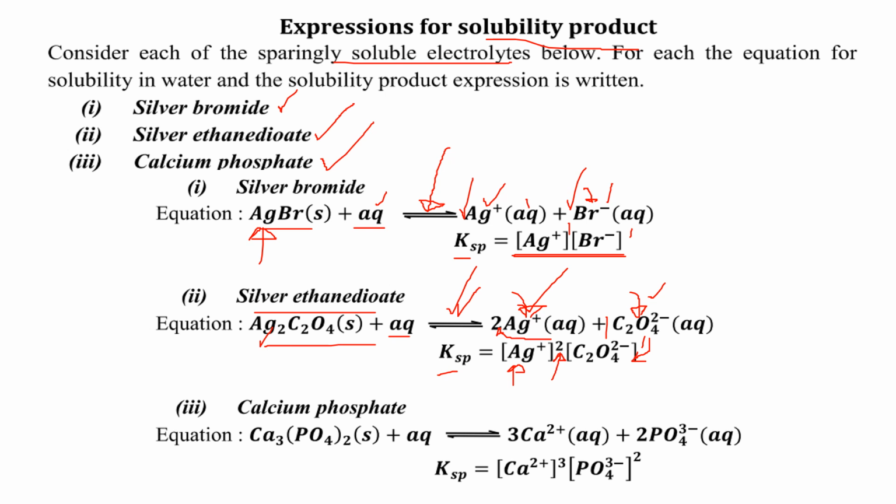So looking at the expression for calcium phosphate, dissolving it in water to see the ions it's going to give after being sparingly soluble, using reversible arrows, it's going to be 3 calcium ions since we're having 3 calcium atoms this side, and then plus 2 phosphate ions since we're having 2 phosphate ions this side. So after balancing up the atoms, you ensure that charges are balanced, and then you write your expression for solubility equilibria. Like I said, the expression for solubility equilibria is capital K with a subscript of SP. So the molar concentration of the calcium ion is raised to the appropriate power, which is going to be 3, because 3 is the stoichiometric coefficient present in the equation. We consider them as appropriate powers in the definition. So times the molar concentration of your phosphate ions raised to power 2. 2 is your stoichiometric coefficient.